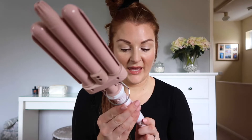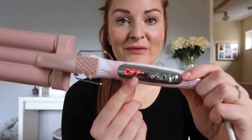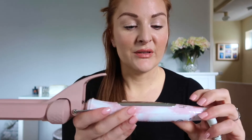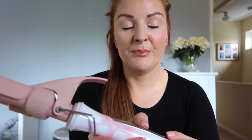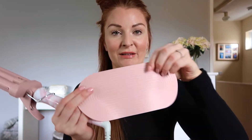The waver kit that I use is from BeautyWorks - it's this waver here, a lovely blush pink colour which makes it even nicer. I love a baby pink! I've plugged it in and switched it on at the mains. To turn it on, you just hold this button here. You can see the temperature - it says 180 flashing - and it's got a plus and minus, so I press up to 220. Also in the kit is this heat protector mat, also in a lovely blush pink, so you can rest it on there and know it's not going to burn your carpet.